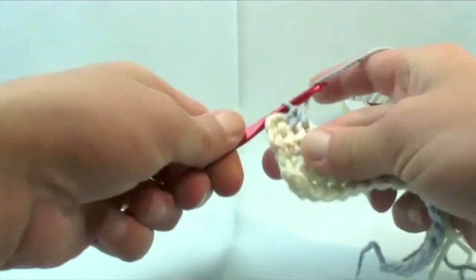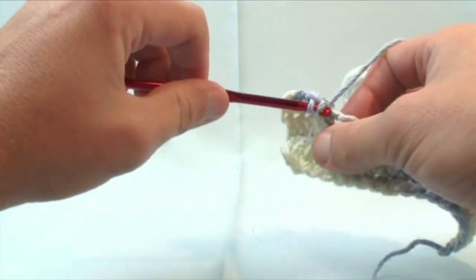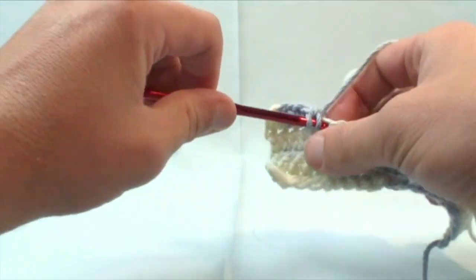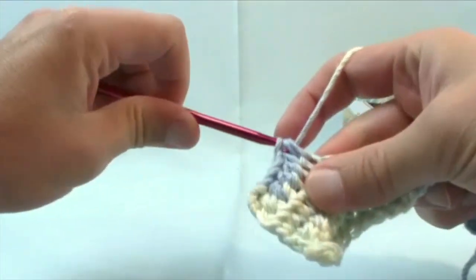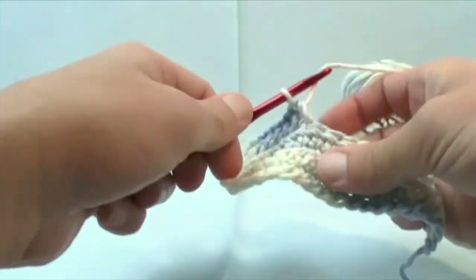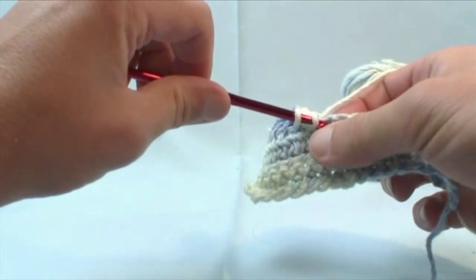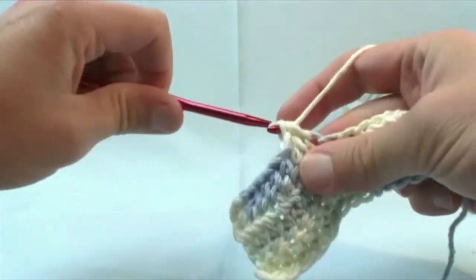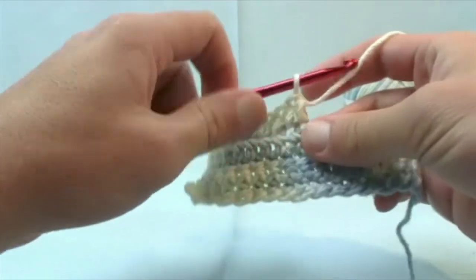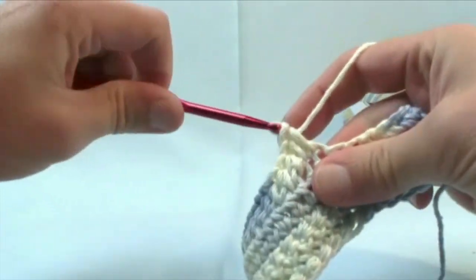So what's the advantage of half double crochet? It will be a little bit of a tighter stitch. A lot of hats are usually done with half double crochet because it doesn't leave a lot of gaps for air to pass through to your ears. It looks a little bit more tidy than double crochet, and it's tighter. It's also smaller in height, so if you did a half double crochet blanket, it would take you longer and more rows to complete because the height is much smaller.